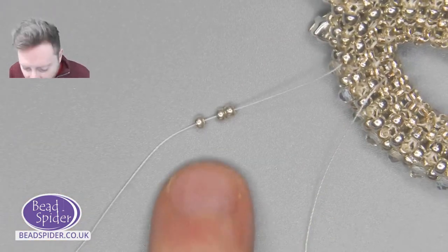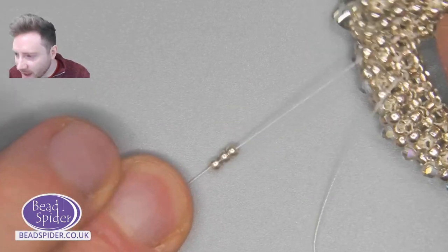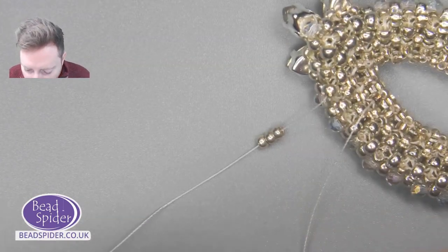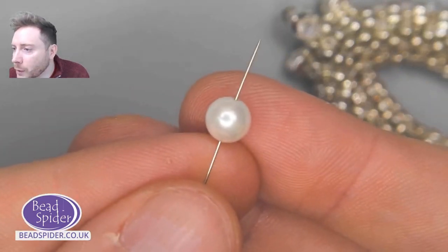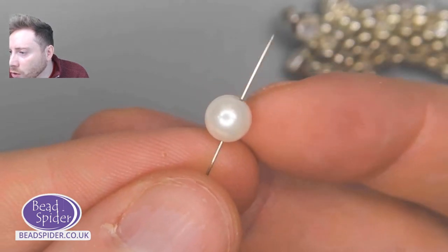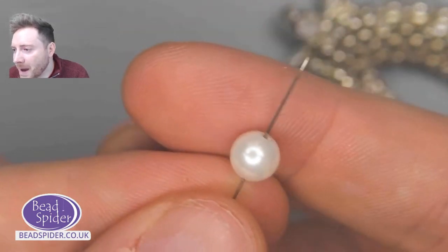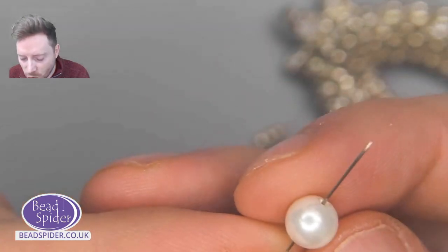So anyway, now that I've got my three beads, you can see the thread's nice and firm on there. Three beads is more than enough. Now all we have to do is take one of our gorgeous little shell pearl beads just here. So we'll thread our shell pearl on. See, look, you can see how gorgeous that is. It's far superior to a glass pearl. These being made from the nacre, the mother of pearl, just makes them so much more lustrous.